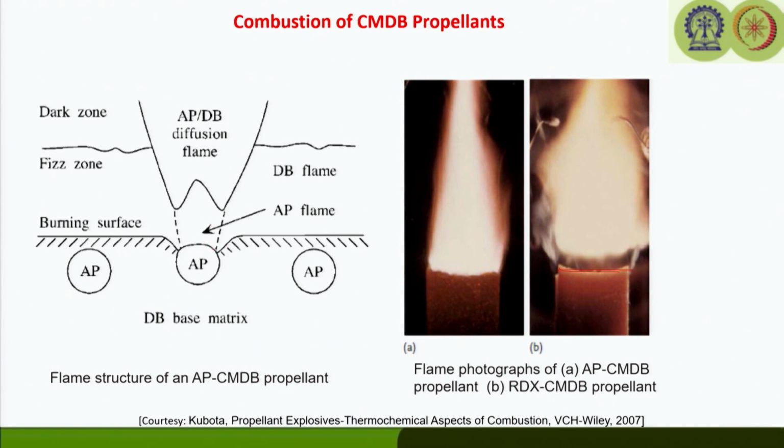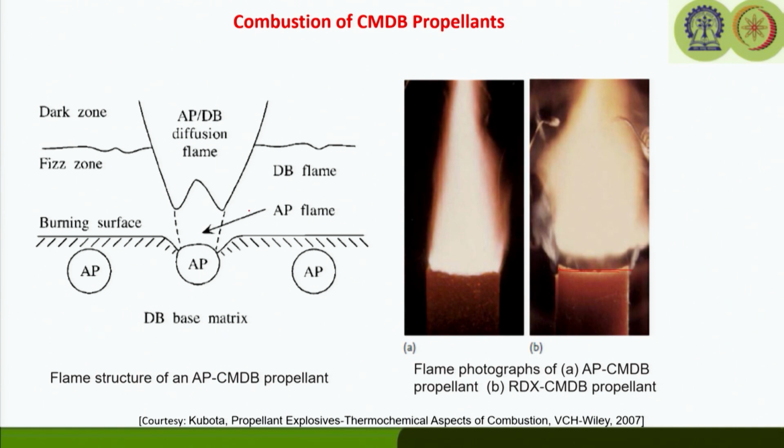The products of those flames are highly oxidizer rich, and they are going to react with the products formed from the DB flame, and they are going to produce some kind of a yellowish flame. Although it is not very clear from the picture, a closer look can reveal that the ammonium perchlorate crystal is going to produce some kind of a bluish flame, and then we can see some kind of a yellowish luminous flame, which is due to the gaseous decomposition products of AP and the double base propellant. So, they are interdiffused and they are going to form the luminous zone.